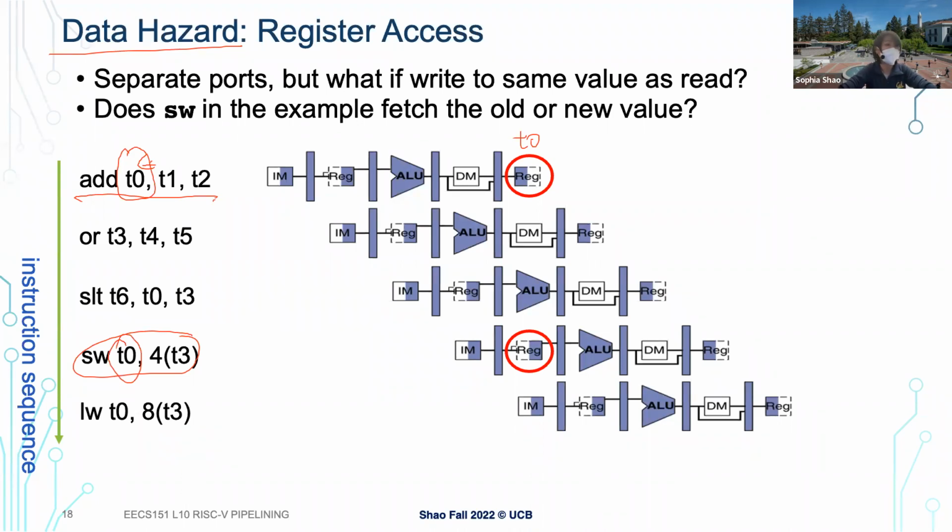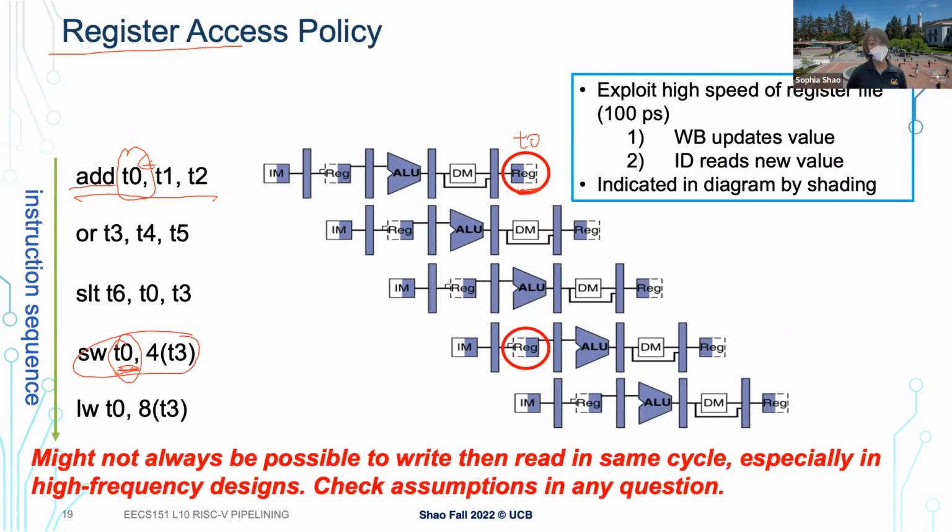the value of T0 here, right? So this is also a dependency, in the sense that this is a value I'm writing to my memory, and it won't be calculated until the end of the pipeline, where the first instruction, the add instruction, is really populating the T0 value to the register file. So this is basically what we mean by data hazard. I'm dependent on this data, but I cannot move forward without this value.